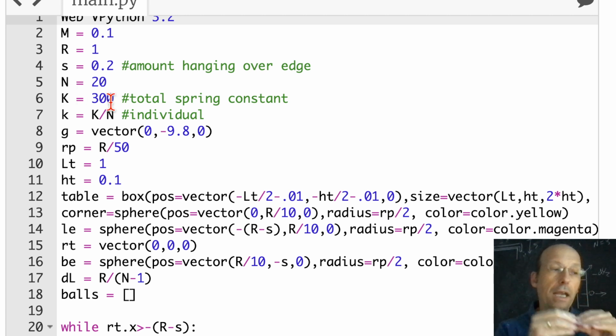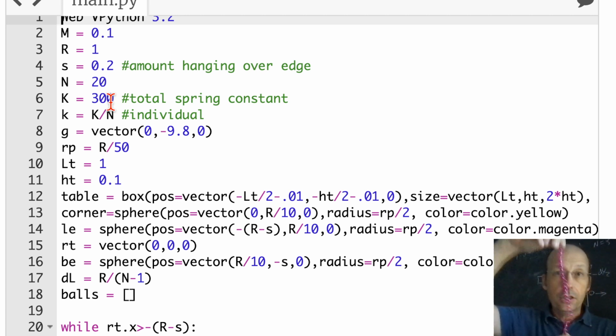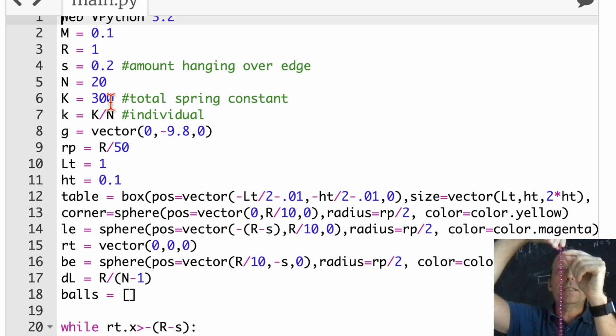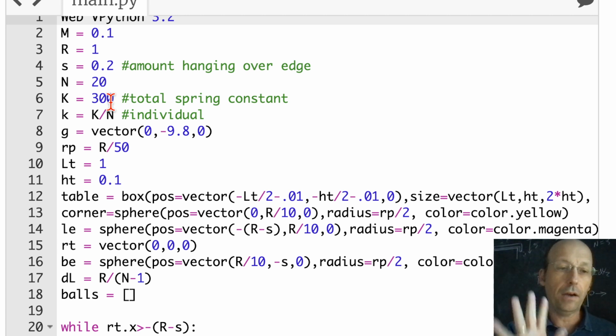Okay, if I have a bunch of masses in a line, I want the spring constant of my chain to be some value, because it does have a spring constant. And then that means that the spring constant in between these is going to have to be some smaller number. Wait, it has to be a larger number, wouldn't it? Well, I did k over n, and I think that works. Well, it's working right now. I don't want to mess with it. I'll think about that again.